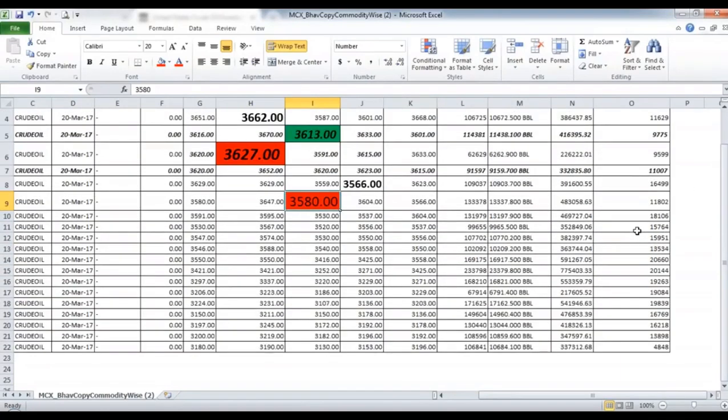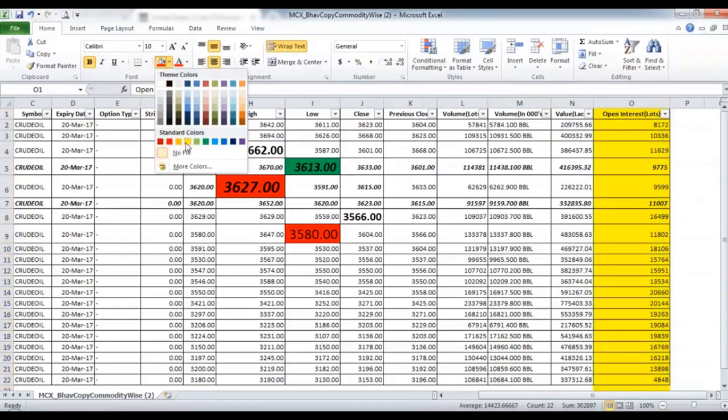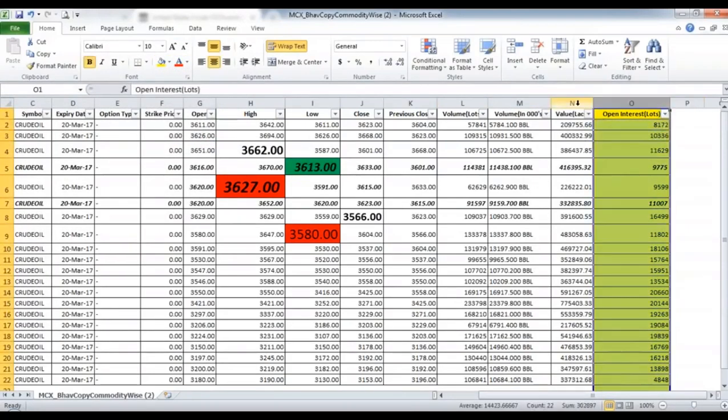Now while you are reading the data, what are the most important things that we learned? Open interest. So one data is this, like we have deliverable quantities. We don't much look at volumes over here, because this is future contract data, so volume doesn't play much of a role. So open interest data, and we look at the vitals, and within the vitals, the high, low, and close. Open is also not very important for us, but the high and the low.